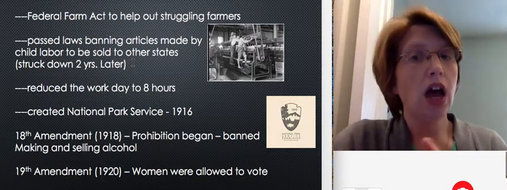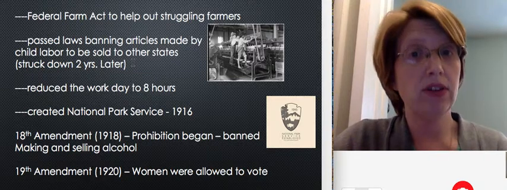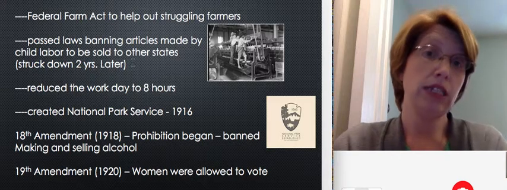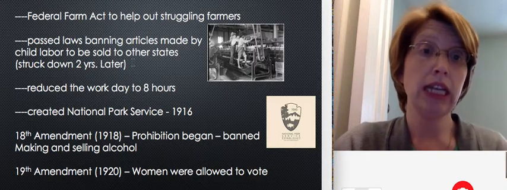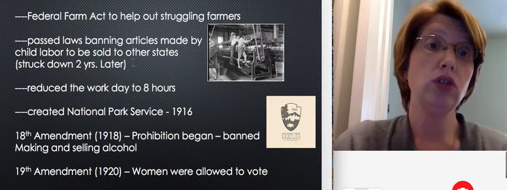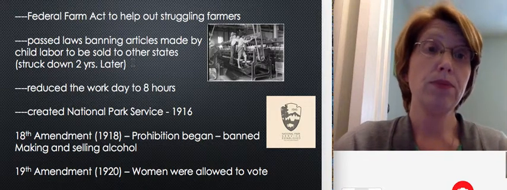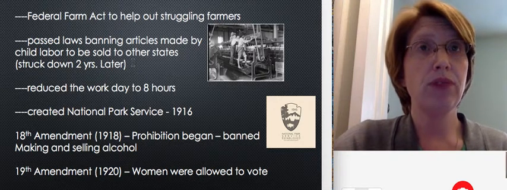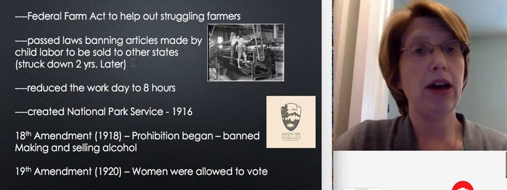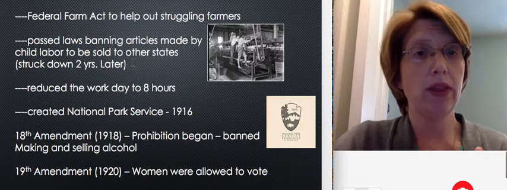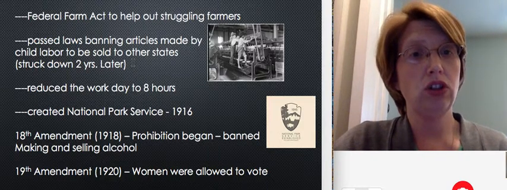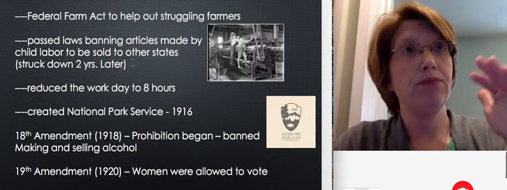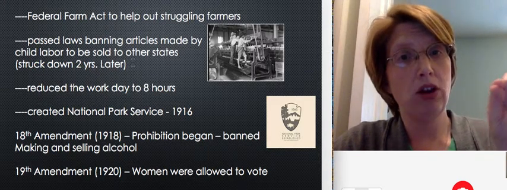So there are lots of people trying to work on behalf of these kids and trying to get those laws changed. But I want you to know that during this time period we're talking about, the early 1900s, there are still children working full days, and it doesn't really get changed very much until the Depression, about 1930. And then there are some more things passed that really start to put a minimum age limit on when you can work.